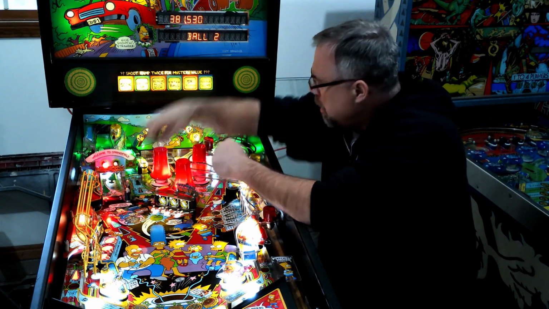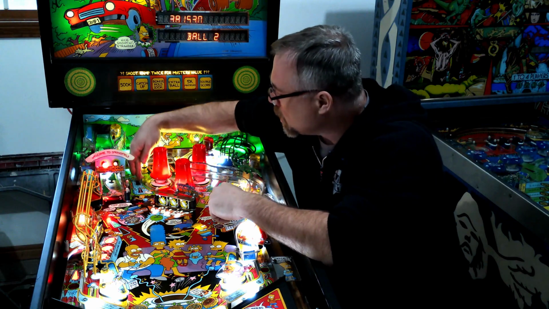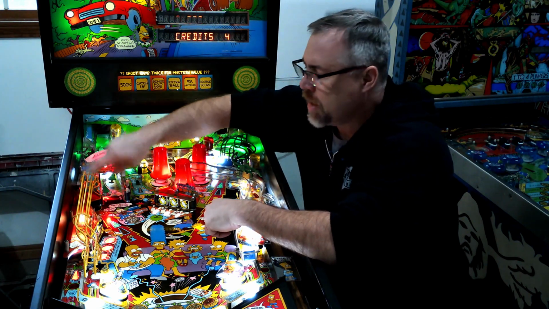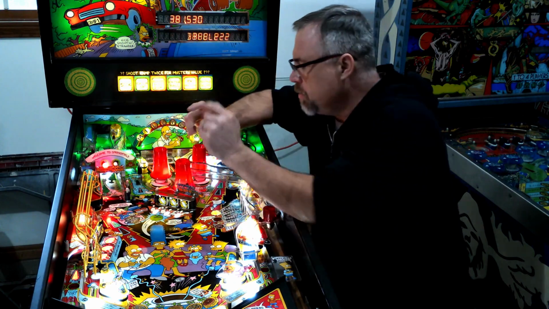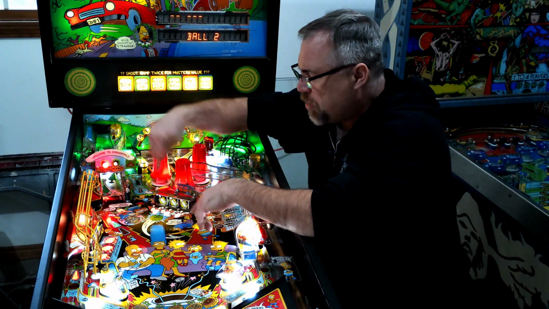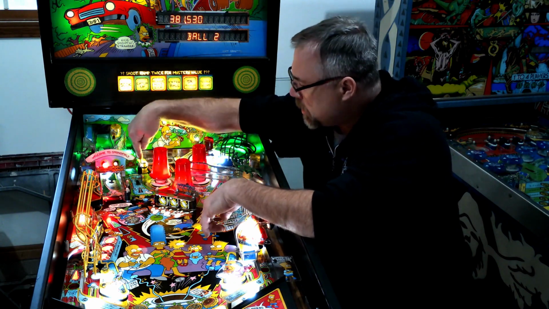It'll light this lock here and this lock over here. Now there's also a third lock, which is up here where your spinner is. It'll ride this around here, and that's what's going to kick down your wireform ramp. So knock these down one more time, that's going to light this other additional lock.